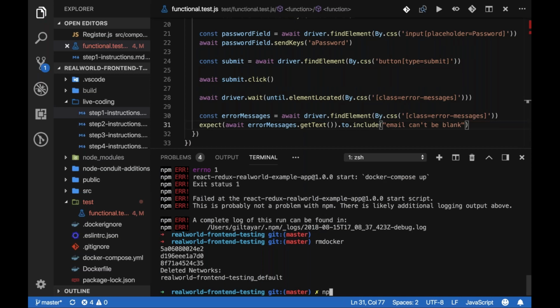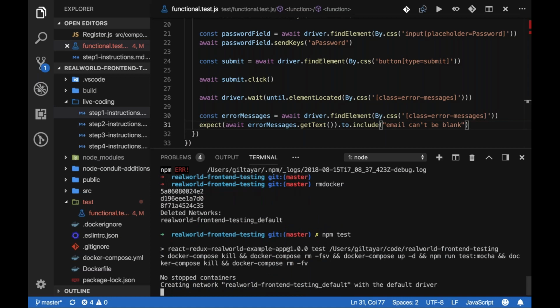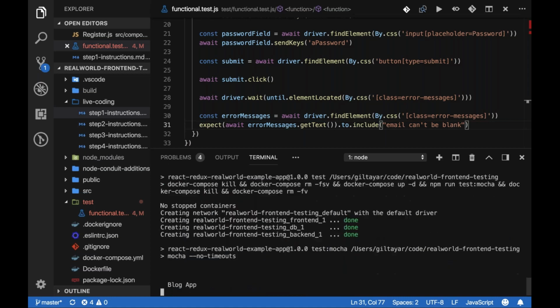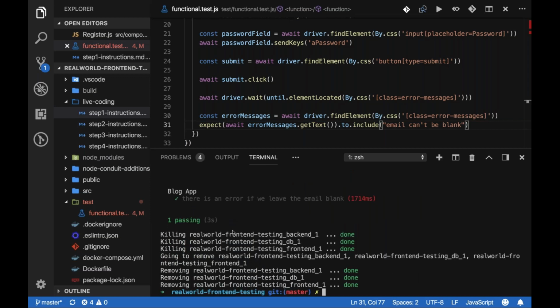Are the demo gods with me today? Okay, so I do npm test. This will run the Docker with the app and then run the Mocha test. This is the only test that is running, and then when it's done, it will kill the Docker application. So there we go. Docker, it's running the application, and now there we go. The test passed. We didn't see the Chrome browser because everything is behind everything else. If I wasn't full screen, then you would have seen the Chrome browser. Sorry, doing the animation.